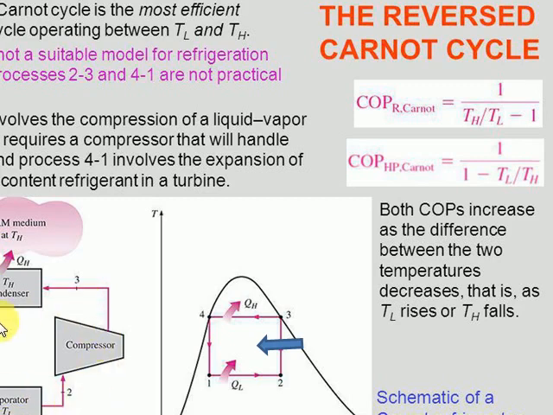This cycle completes. That means heat is going out in this particular element to the atmosphere, and in this heat is added from the refrigeration space. And here to the compressor we are supplying the work in, and turbine work out. Work is developed. So like this, the vapor as a refrigerant and gas as a refrigerant, it works.